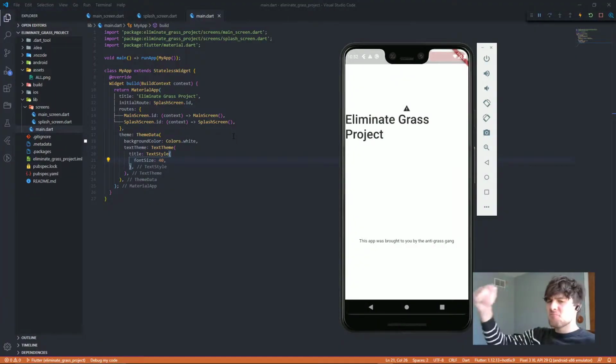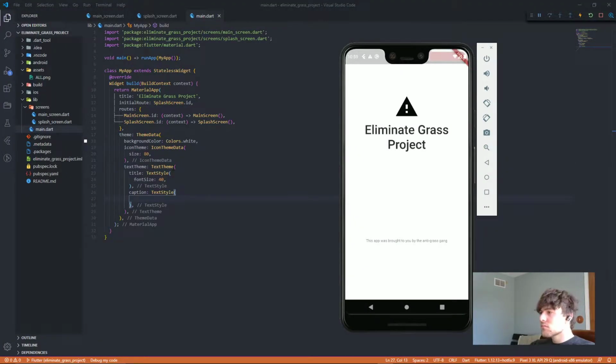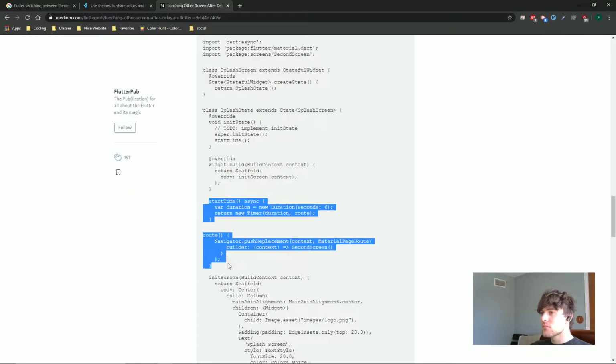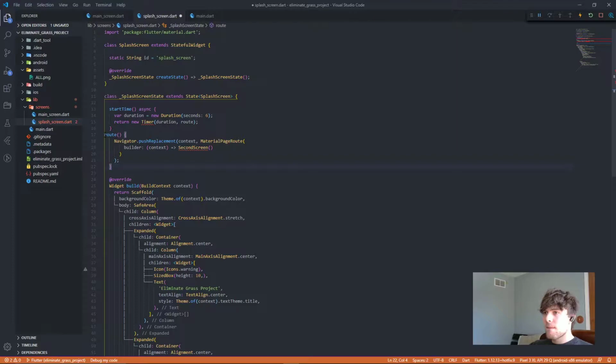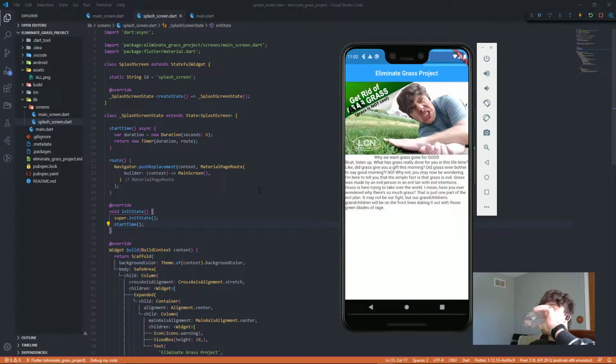Cool. So first let's take the splash screen and then edit the size of the text at the top. This is pretty easy. If you look to the left, you can see the code. You can also edit the size of the icon within the theme. Also with a splash screen, it should come up for a couple seconds and then move to a new screen. So I need to do that. I didn't know how to do that in Flutter, so I looked it up and I said, copy, paste, baby. You know how it is. Boom, and now it moves to the home screen.